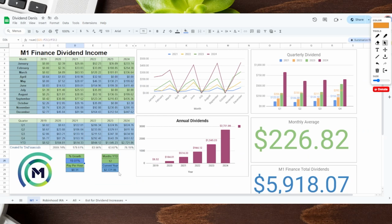And like I said, we're also going to end up doing a full year when it comes to the overall portfolio performance, as well as looking at all the dividends from my retirement account. You can actually see down here at the very bottom, we have our IRA account plus our all tab with all the dividends put together. So I'll showcase that in a full dividend video for the entire year.